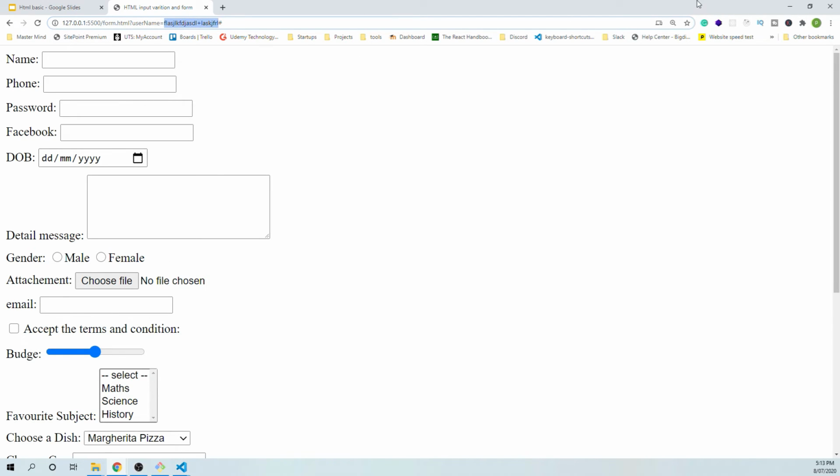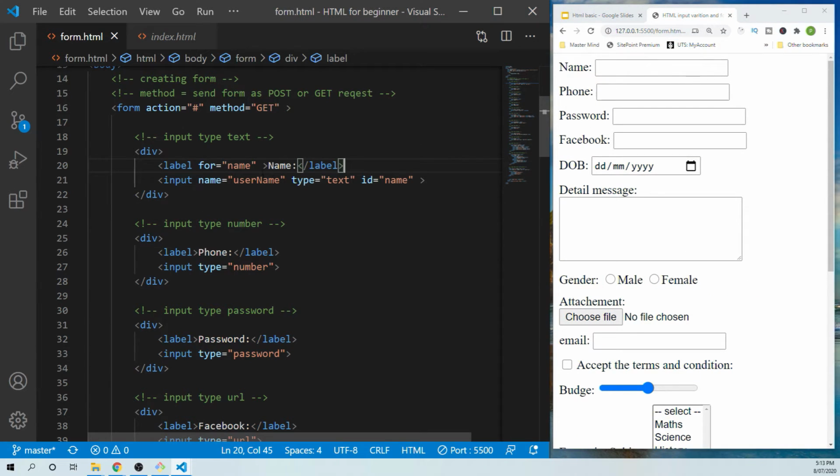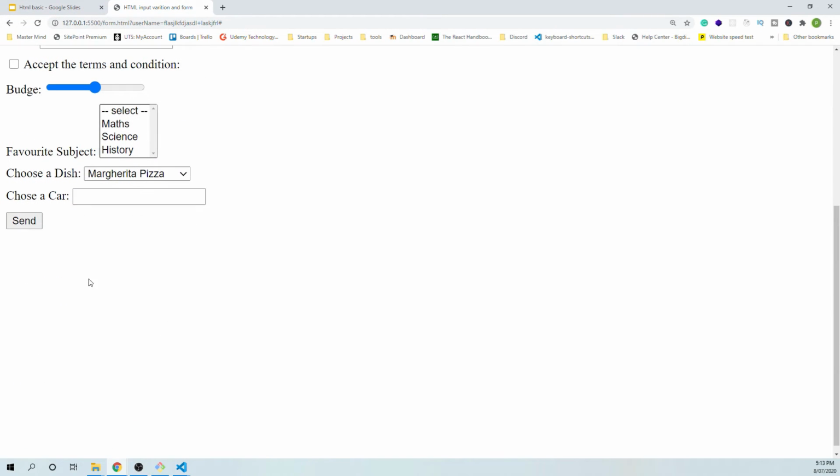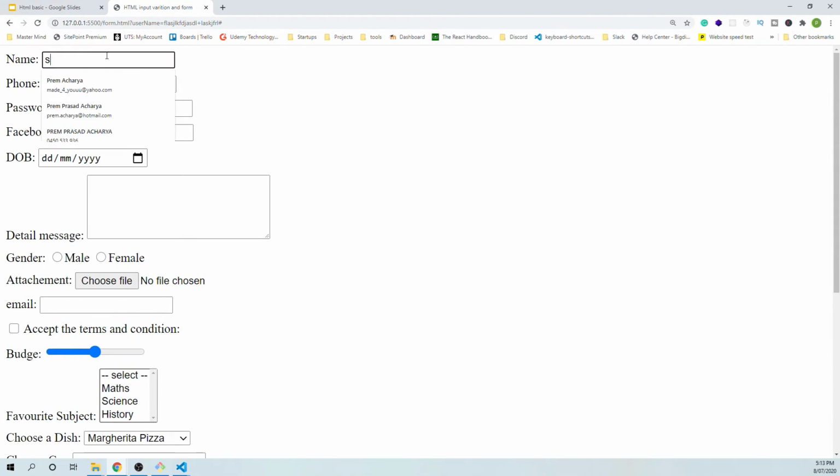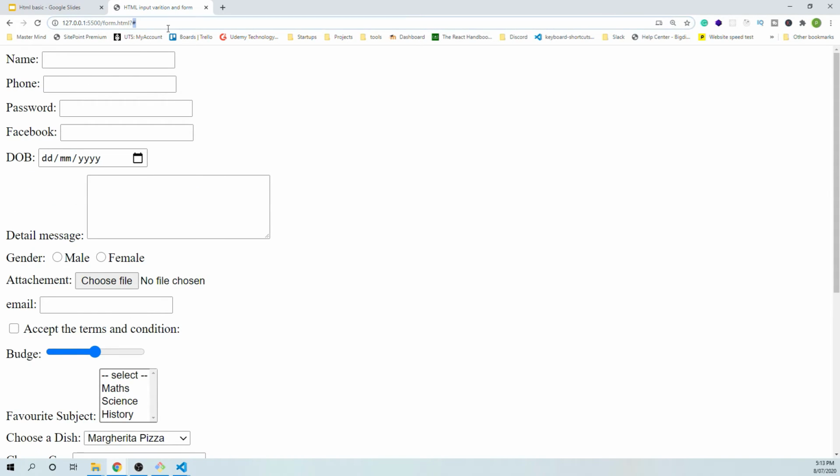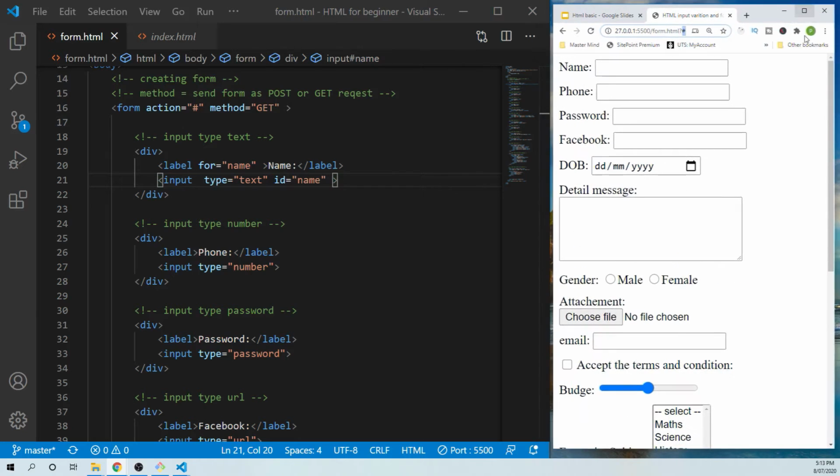But if you don't provide the name, it cannot be sent. When you send it, see, there is nothing. The name attribute is important for the input, for us to tell the browser, okay, this is the name, key and value, and submit it to wherever we want to submit.